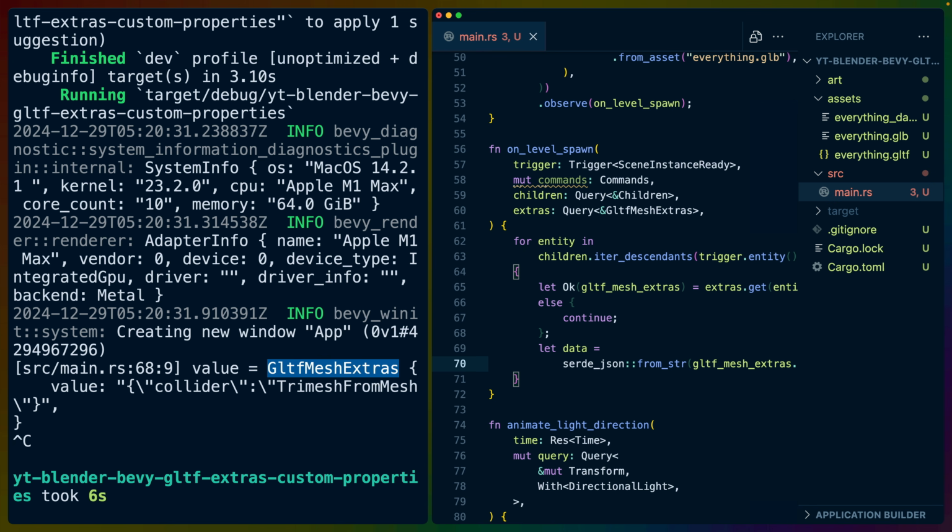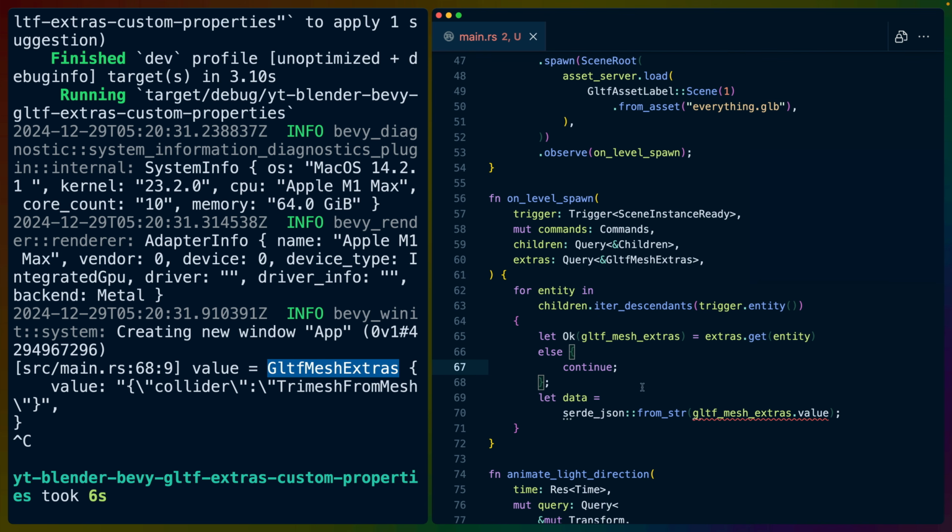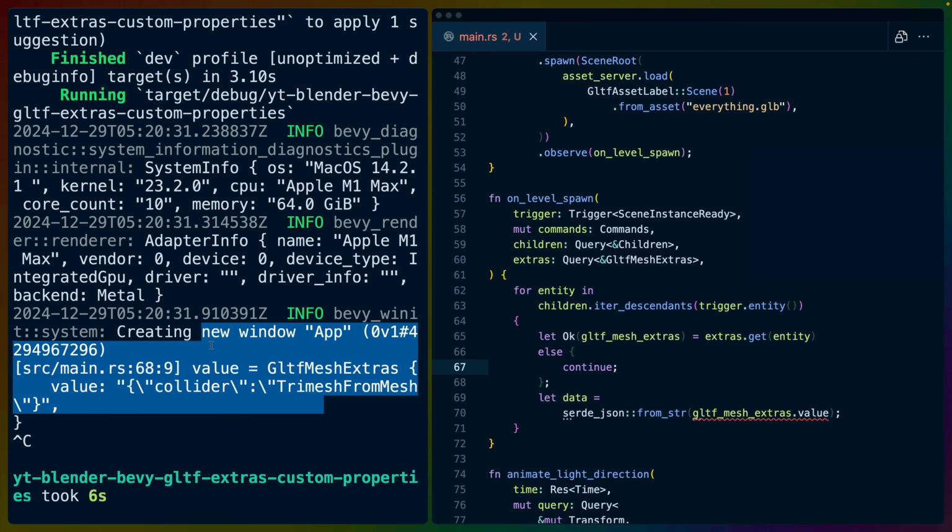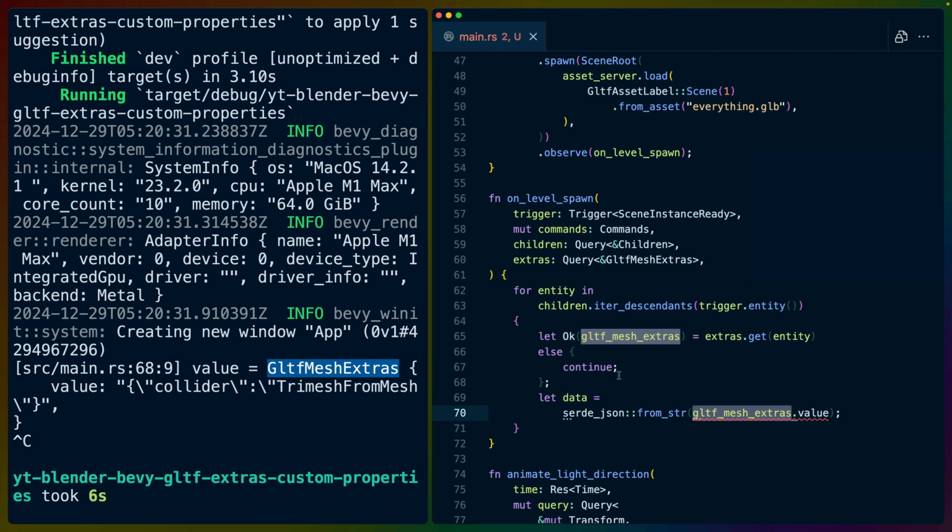I'm just going to let data equal that. And this will be a result in this case. So you have some options here. It is quite common that there is metadata in these fields that you did not put there, because this is how Blender add-ons work. They stuff all of their stuff into these extras fields. So if you have a Blender add-on that's stuffing some additional data here, you could end up with something that didn't quite match up if you use key names that are too generic, etc. So namespace all of your data, and you'll have less of an issue.